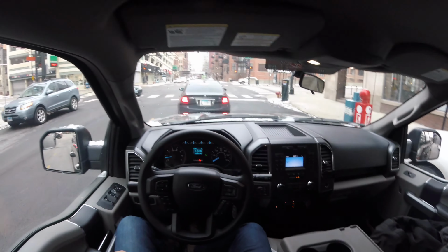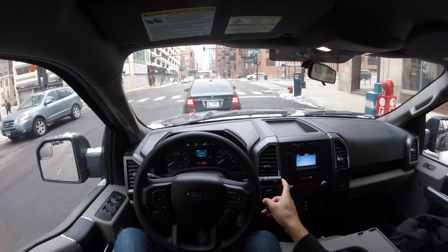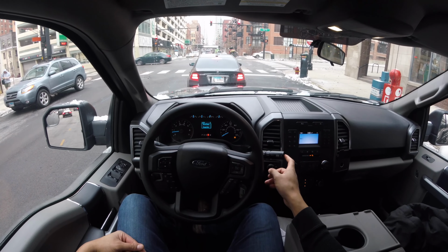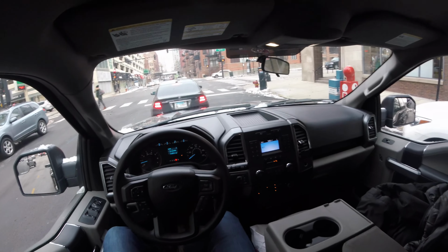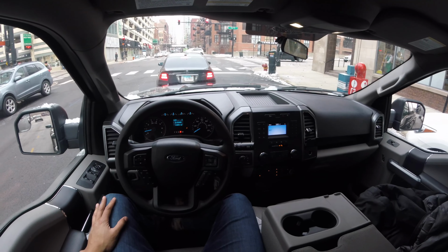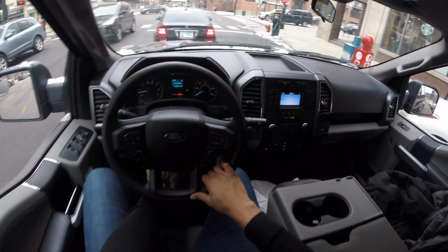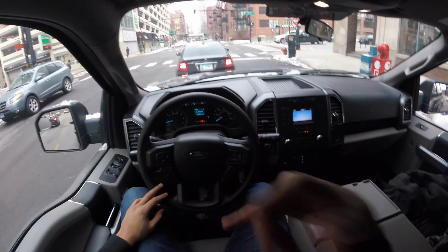All right. Gotta stop. I'm gonna try out some other modes. So, Eco, Sport mode, Normal mode, Tow Haul, Snow Wet. Let's see what Snow Wet looks like. This sounds like a name of someone. Hello, Snow Wet. How are you doing? Well, anyway, I'm just gonna keep on driving and seeing what this vehicle can do. I am in Snow Wet mode.